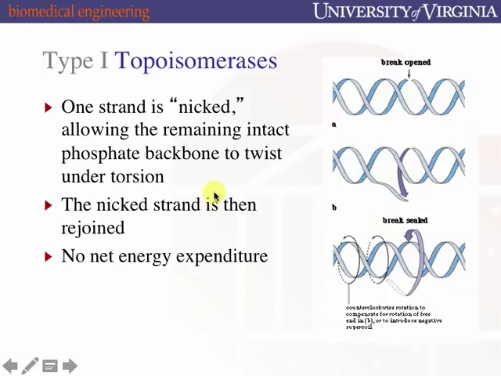What do they do? Well, they can recognize regions of high supercoiling. They bind to the DNA, and they cut once on one of the strands. And then they're going to unravel a little bit of the DNA to relieve that supercoiling tension, and then they reform the backbone right where they nicked it the first time. Because the nicking has some energy associated with it that's stored in the topoisomerase, and then it gets put back in when you reform the bond, there isn't any net energy expenditure for this type of mechanism of action. Right?